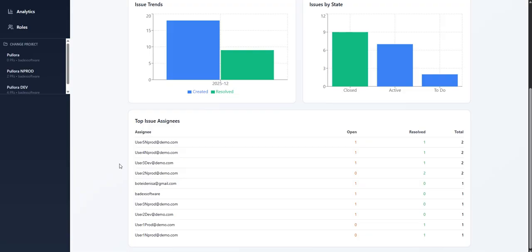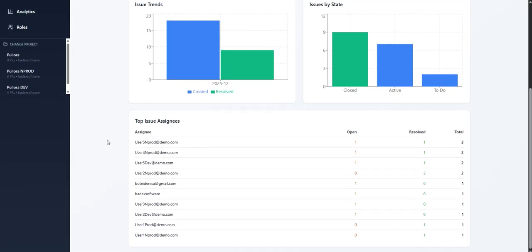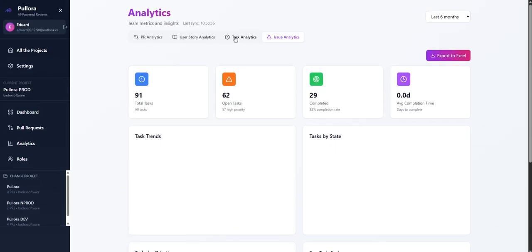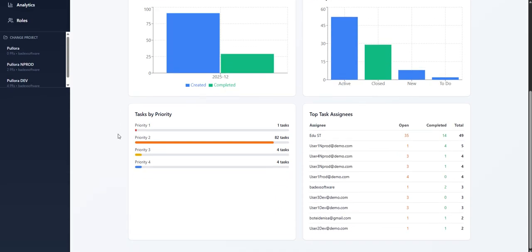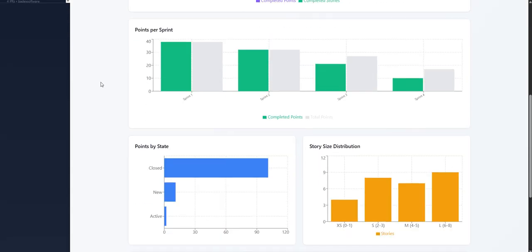You can see, for example, for the issue analytics tab, the total number of issues, the opened one, and the completed. Top issues assignees by user. Same we have for the task analytics, top task assignees, task by priority, user story, the points that we have per sprint, and also the completed points. For example, sprint one, we completed all the points. In the second one also, but in the third one, we didn't.